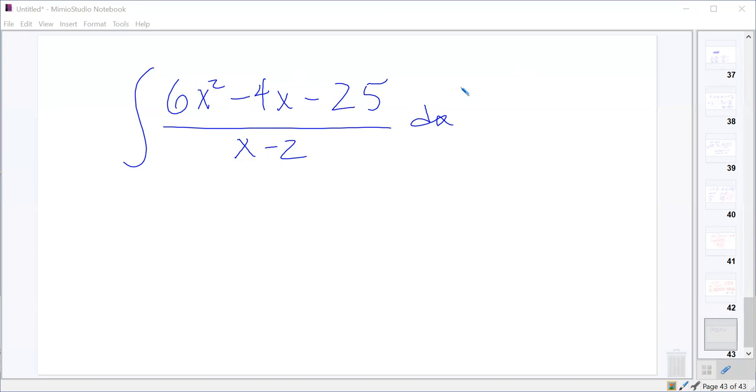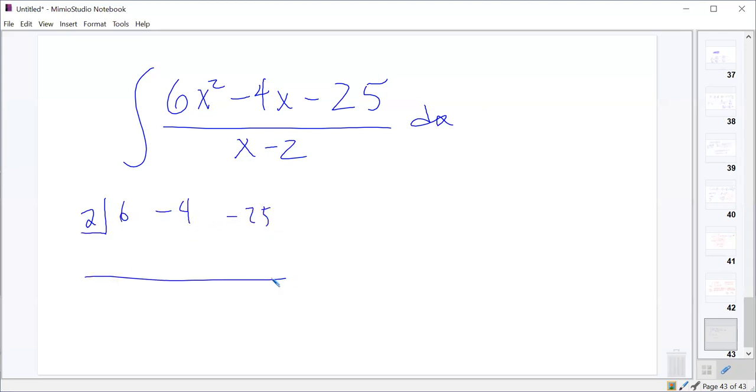So what's the first step in this one? First off, since it's a rational function, we look at it and we say, all right, is there a nice, easy U substitution? The answer is no, not really, because if U is x minus 2, then du is just dx, and that's not going to be helpful at all. But the degree of the numerator is more than or equal to the degree of the denominator. So we will divide. In this case, since this is just x minus 2, if you want to use synthetic division, you can.